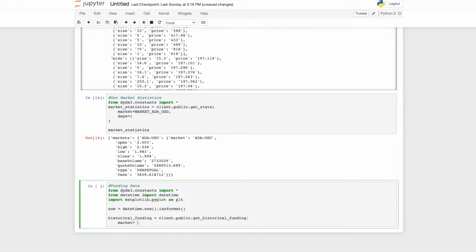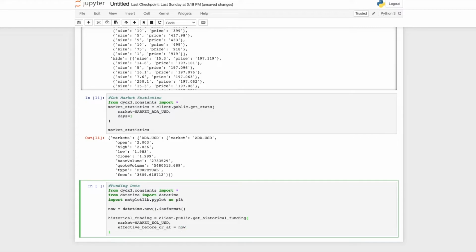We'll do SOL again. And for this particular call, you need to pass the time that you're looking at, and it will give you 100 bars worth of data.